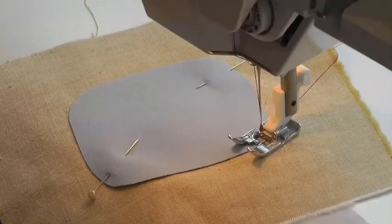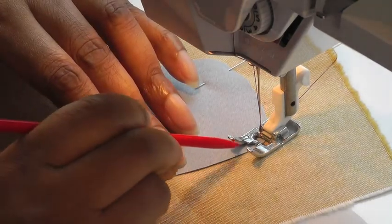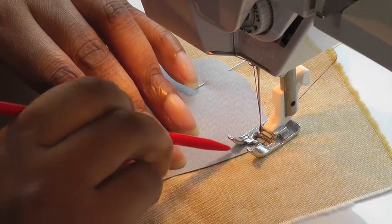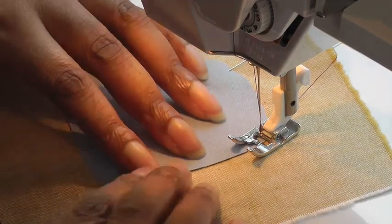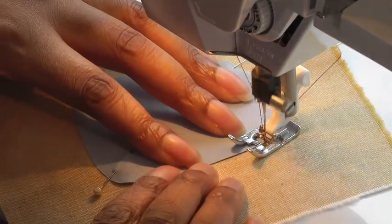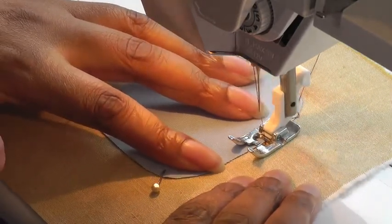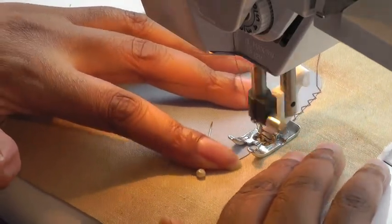When you're ready to stitch the patch to the garment, you need to make sure that I'm using a zigzag stitch, that the stitch goes into the patch and then also into the garment, into the patch and then also into the garment. So let's get started. You can see that there, so into the patch, into the garment, into the patch, and I'm going to go all the way around.